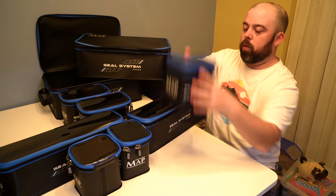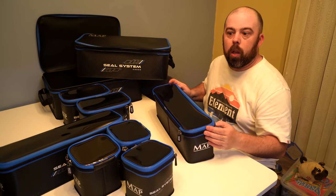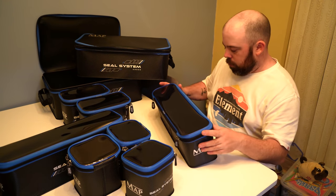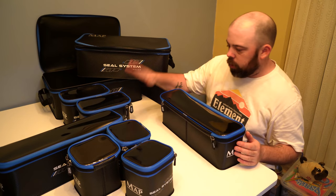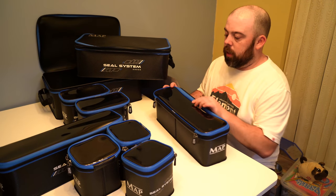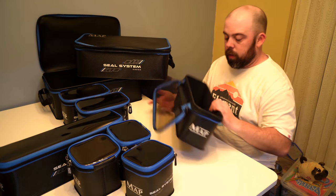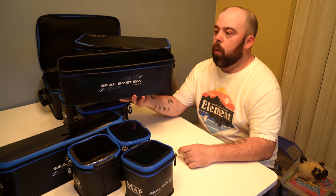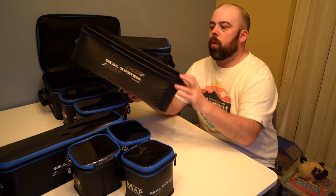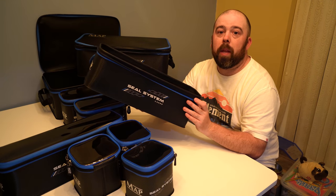No, C5000. So that bolts back. The higher the number, the smaller the item. So you've got your big ones, your one, that's your two, that's your three, that's your four, and that's your five. So if you are looking for them individually, it's the Seal Systems and then the C, whatever thousand you want. So this one, you could put loads of different ground bait bags, things that are open, loads of feeders. There's more storage here than I'm probably ever gonna need.